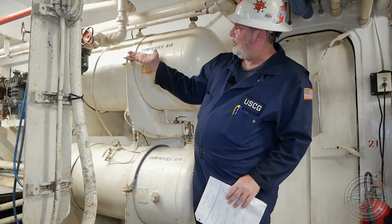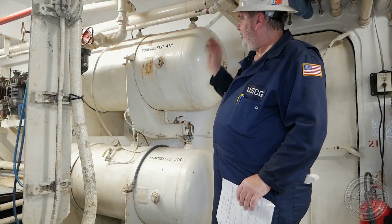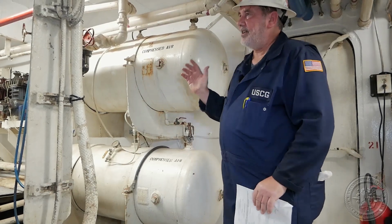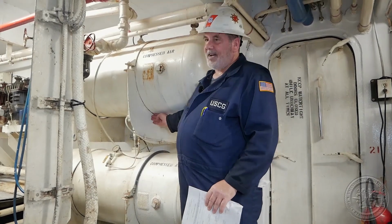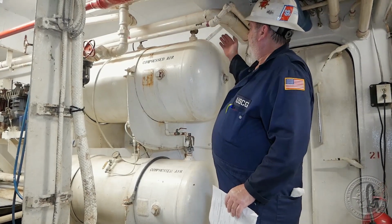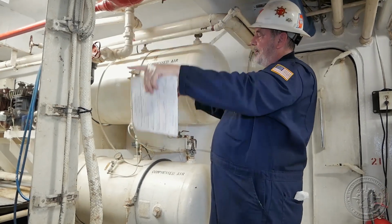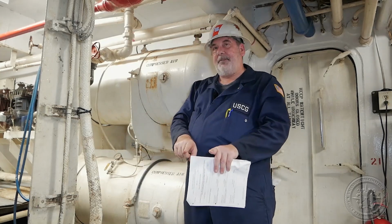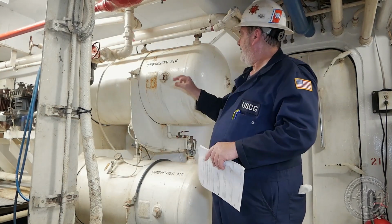General surfaced orange powder is okay. You're looking for deep pitted orange peeling corrosion on the inside. Again, you'll find it along the axes, either the bottom axis lengthwise or on the top axis, right at the very top where you would think corrosion condensation would drip down. Right along that line is where you'll find corrosion.